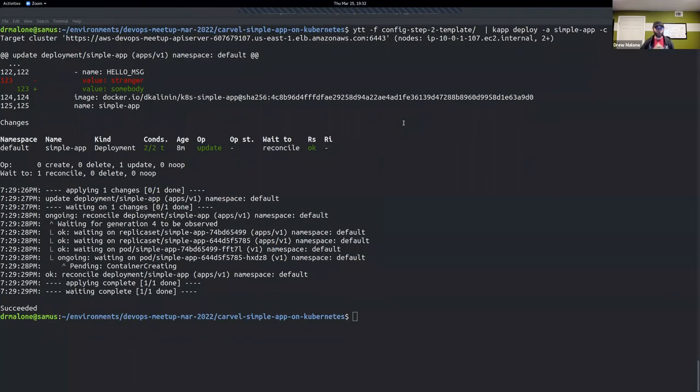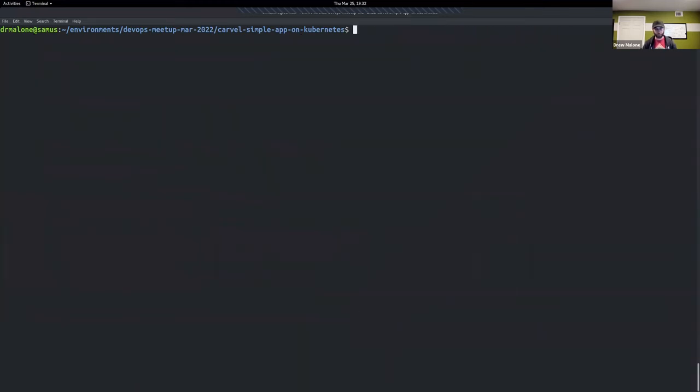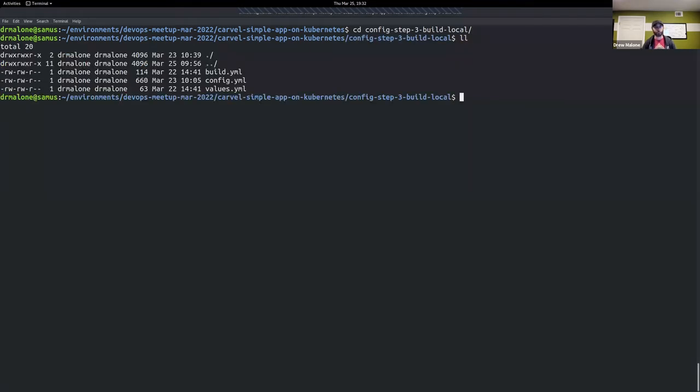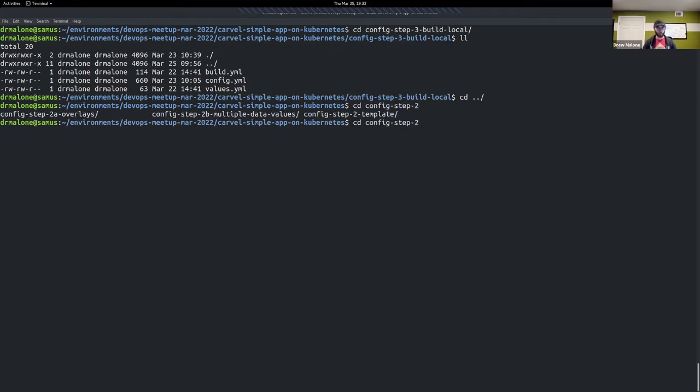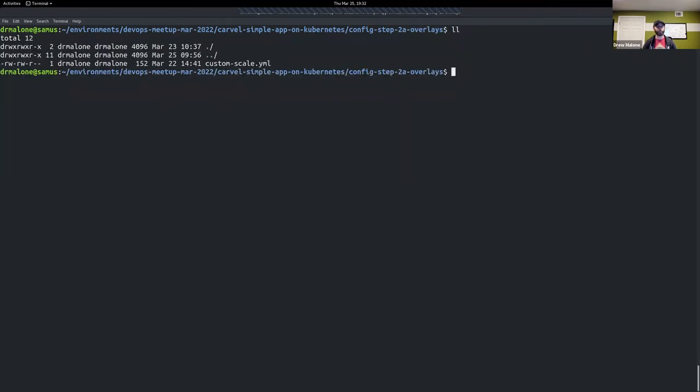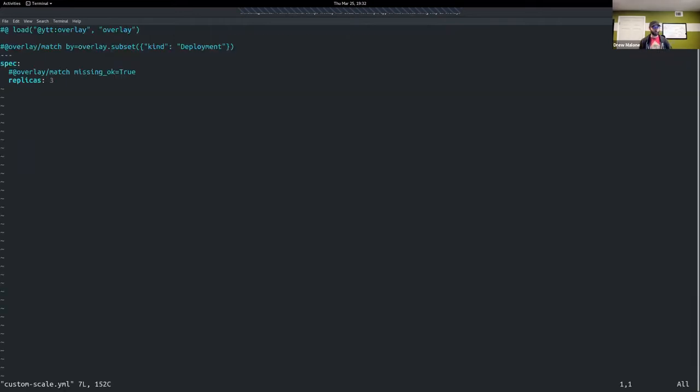So we'll switch back down here and show what that looks like. Here we are, overlays. So this is the overlay file. Bunch of YAML, bunch of boilerplate, but really the important part is we're going to tell it when you see that spec, drop in that replicas 3.